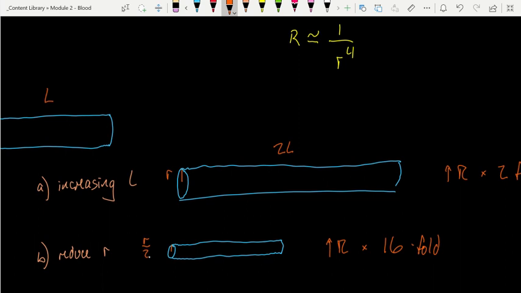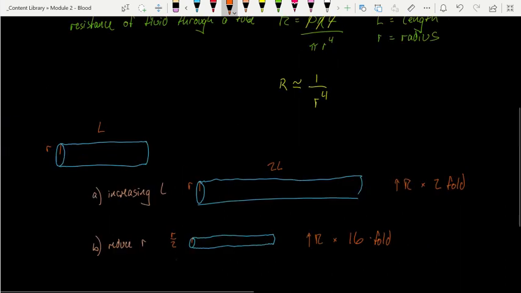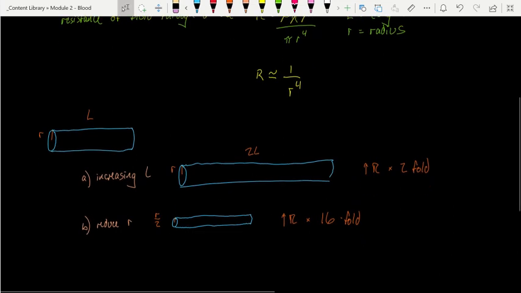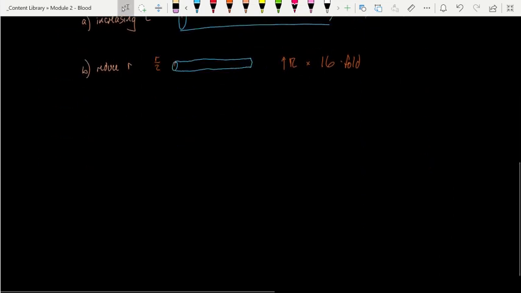So what this teaches us, and again, we mentioned earlier, the overall length of the blood vessels in our body isn't changing. The true way to increase or decrease resistance is by changing the radius, the overall diameter, the size of the blood vessels through which the blood is traveling. Now, there is one other thing that we have to think about before we start to put this together, and that is the difference between series and parallel.